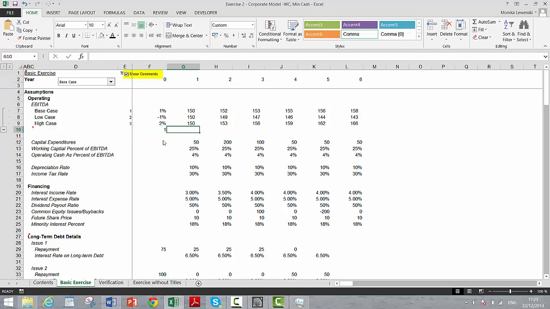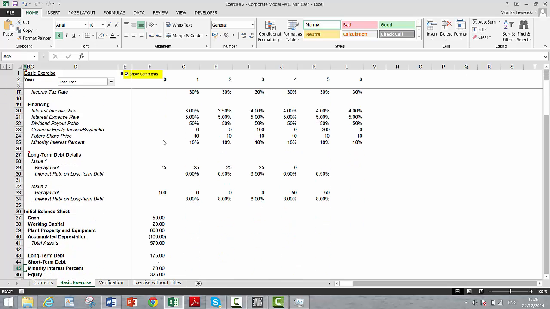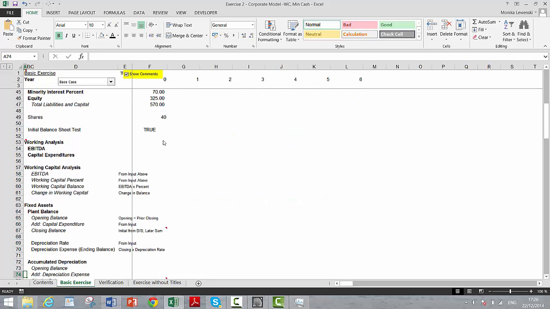So we're going to use the index function to select the EBITDA scenario, CapEx, working capital, and really we'll have some operating cash that perhaps should be in the financing section. And then we have an interest income rate, interest expense rate, payout ratio like we did before. This time we have an equity issue. We have 2 different debt issues, and then we start with the balance sheet.